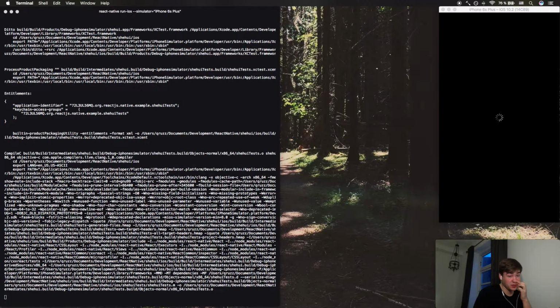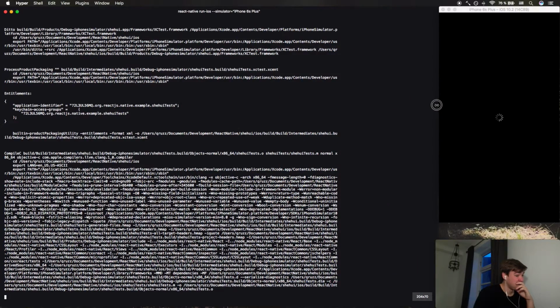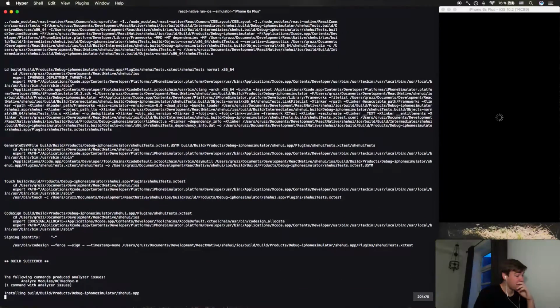This we can just put aside. We won't be needing that. That just handles itself in the background. So yeah, now you can see build succeeded. It's installing the build in the simulator, and then we'll be good to go.